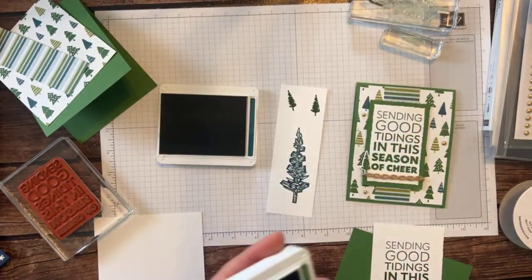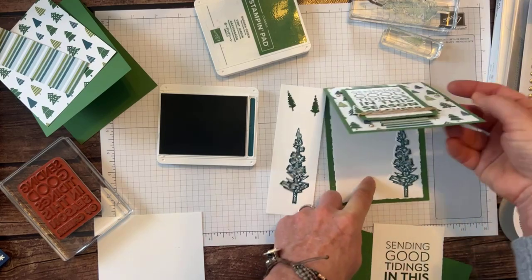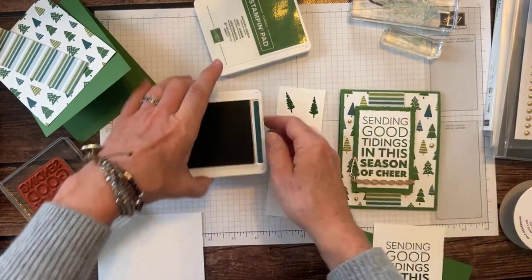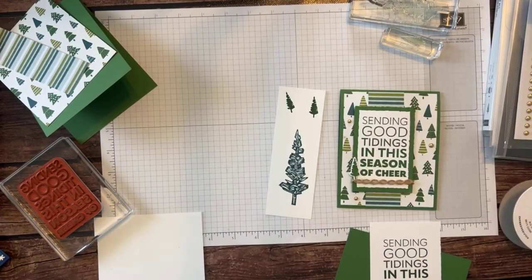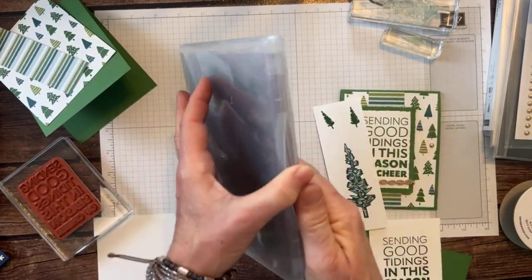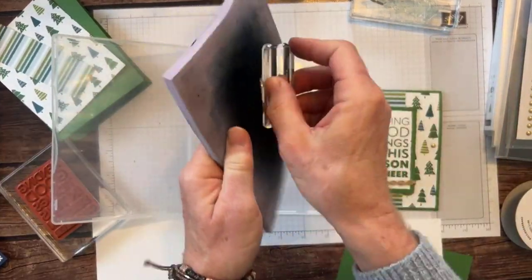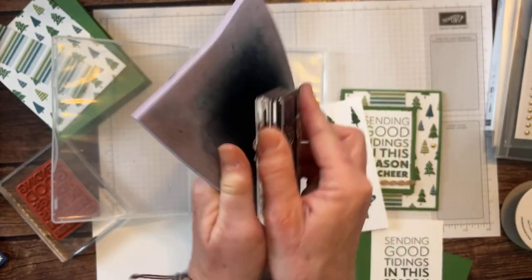Oh, I forgot to tell you guys where those stamps are from. We stamped that, and then the inside. Okay, let's get the ink and the stamps out of the way, and then I'll show you that other stamp set. We're going to clean these little babies off real quick, because hopefully I can die cut these without any trouble and don't have to stamp them again.